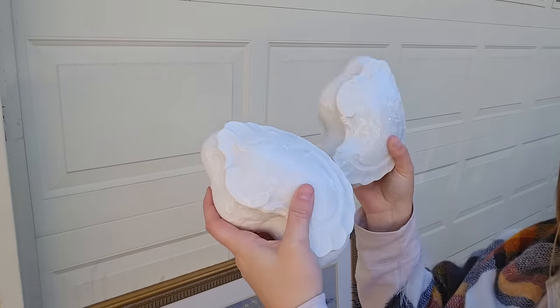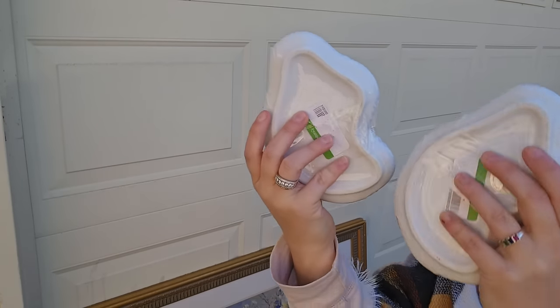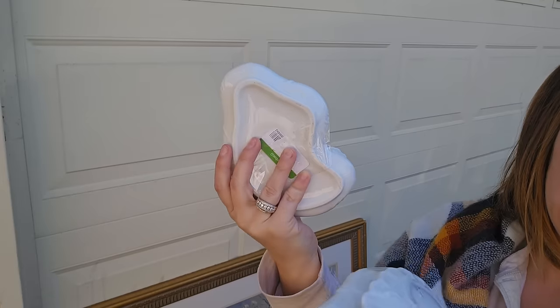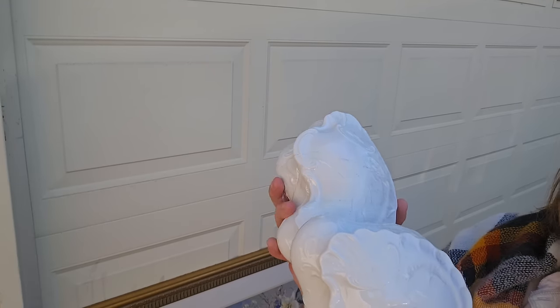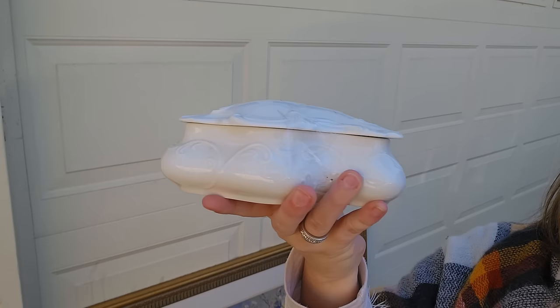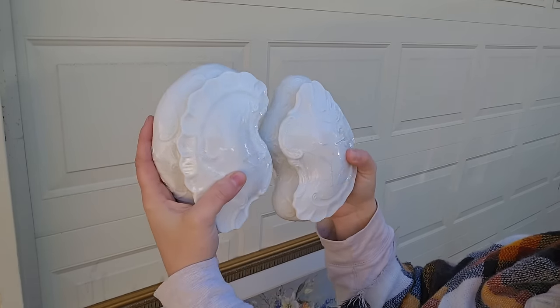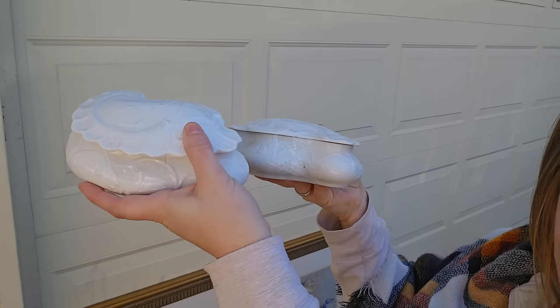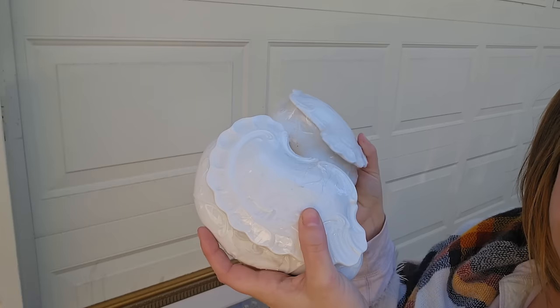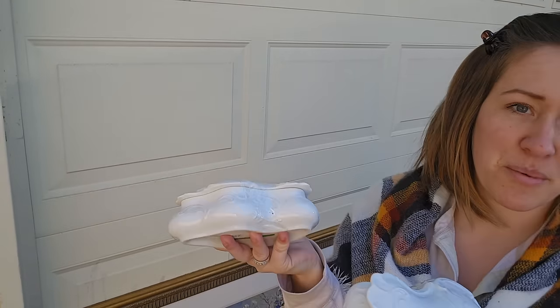These two beautiful ceramic boxes were $2.99 a piece, although it's kind of faded, you can't see them. But look at all the detail that they have on them. What a steal of a deal. And they're adorable. They're exactly the same. I feel like staging them together would be cute, or putting them on top of different book stacks or in your bathroom to hold your toiletries would be so adorable.